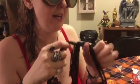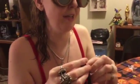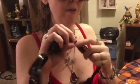So you run the lace through the hole, do the same thing on the other side, then put it on and just tie, I would say, 2 good shoestring knots in the back of your head. And by shoestring knot, I just mean like this, where you do a regular knot and pull it, and then 2. So 2 of them, make sure it won't come undone, and it's not too bulky in the back either. And it's very simple, again, very easy.